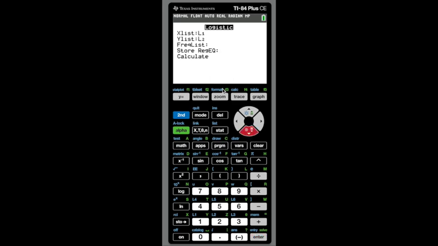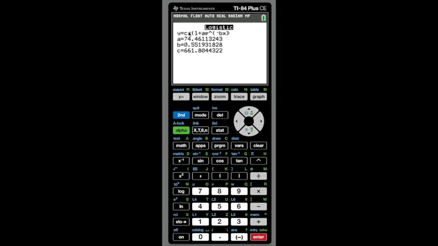I'm going to skip over frequency list and then go to store my equation. So I'm going to choose F4 by hitting alpha trace. Then I'm going to tell it to store my equation in Y1. And then I'm going to go down and tell the calculator to calculate this equation for me. Now it's figuring it out.